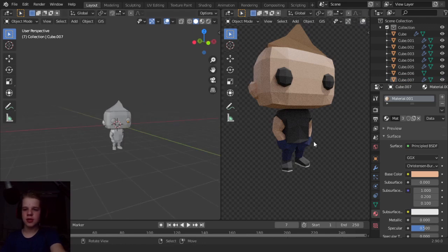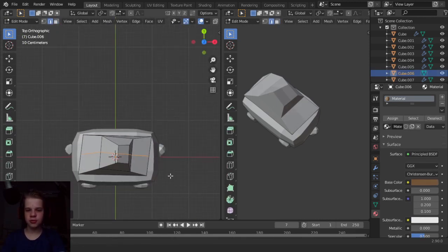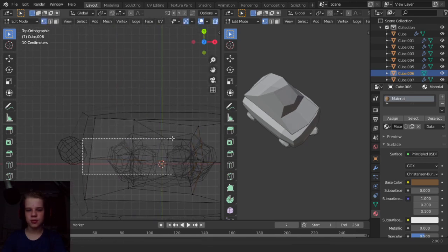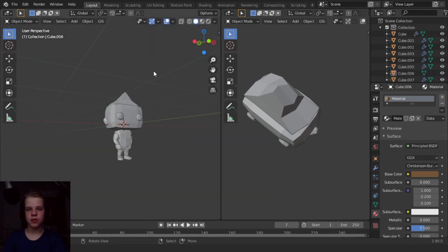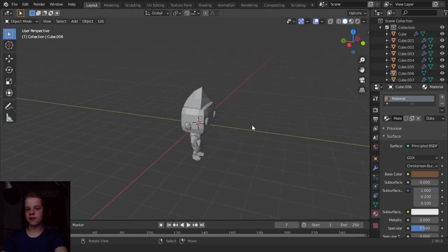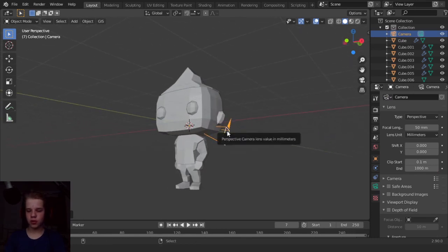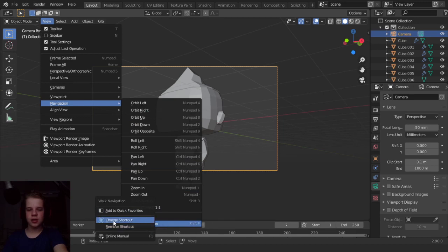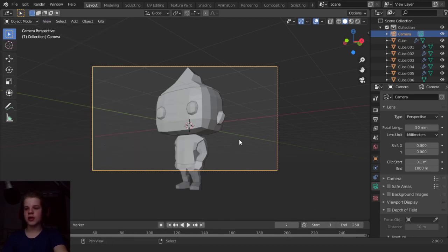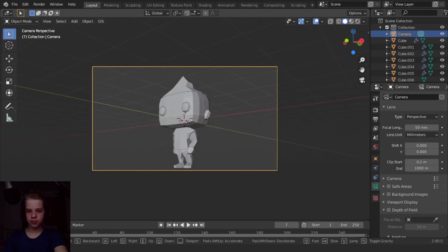Okay cool, so that's basically my Funko Pop done. Actually, let's select the hair and add another edge loop here. Now let's set up a scene for rendering. For rendering, let's first add a camera with Shift+A. I'm going to position it to the right side like this, Ctrl+0. Then go to View, Navigation, Walk Navigation - right click and add a shortcut, set it to Shift+F. So now you can Shift+F and use WASD to move around, Q to go down and E to go up, to position your camera.